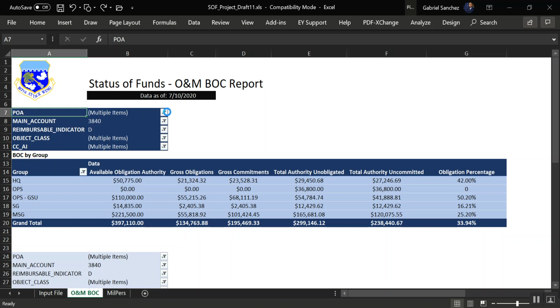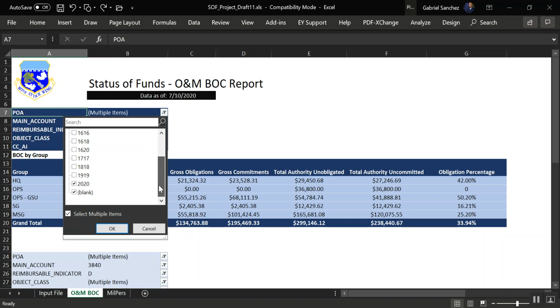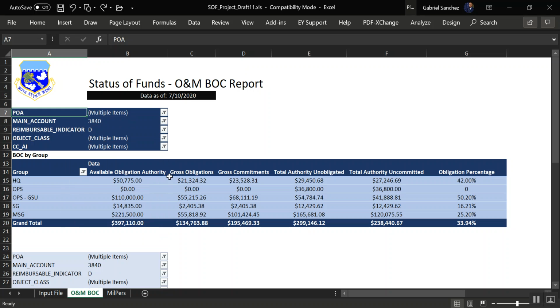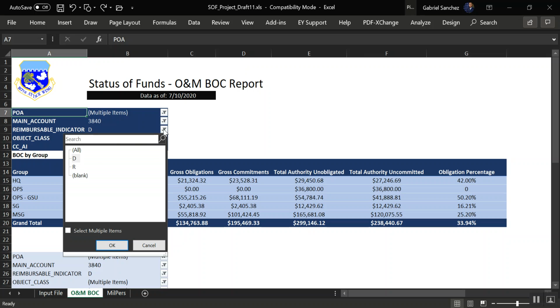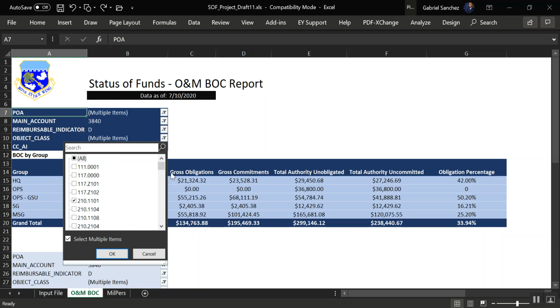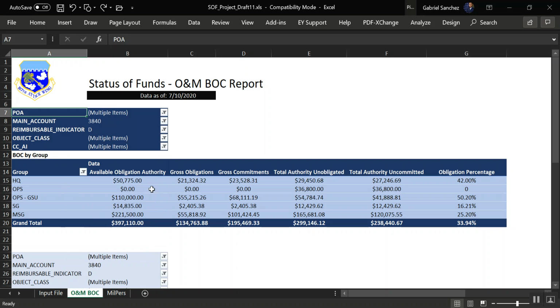POA stands for period of availability. This means that the information being pulled is for the year 2020 and anything that's blank. Blank is just a catch-all, if you will. It's coming from the 3840 account. Reimbursable indicator is currently D for disbursement. And it is currently looking at 1, 2, 3 object class codes.